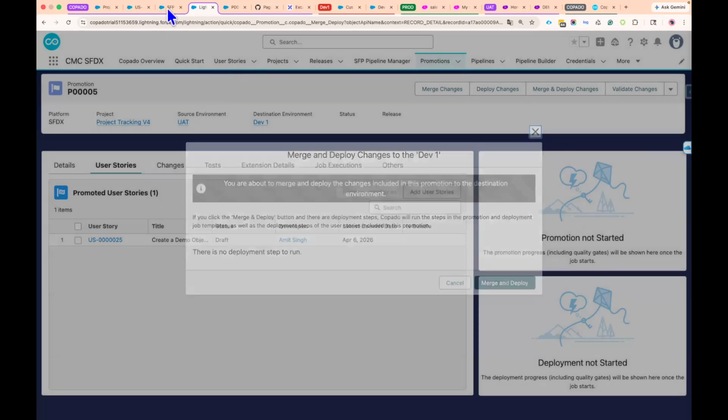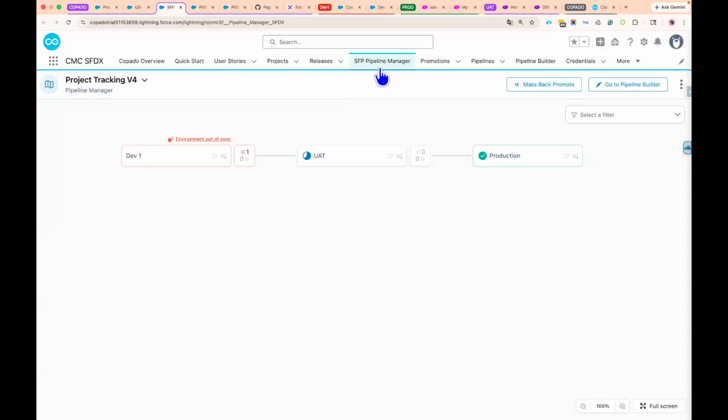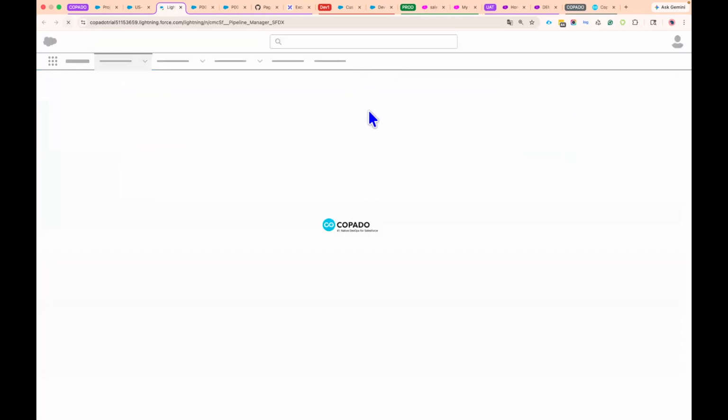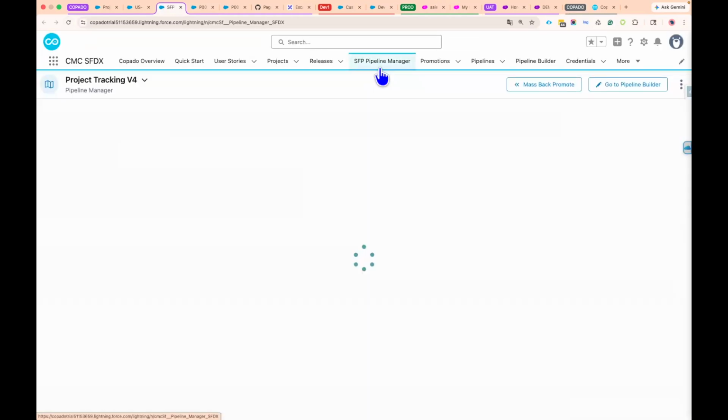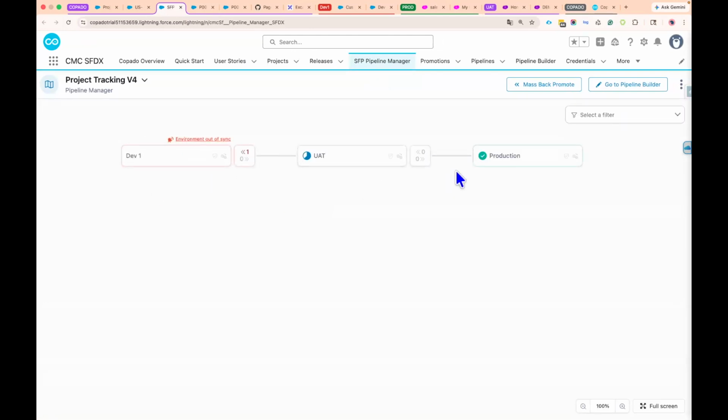The other place is again while you are under the SFP pipeline manager. If you go to the SFP pipeline manager tab, then as we discussed, there will be different environments, and you can see it clearly says the dev1 environment is out of sync, and there is one incoming change to the dev1 environment.